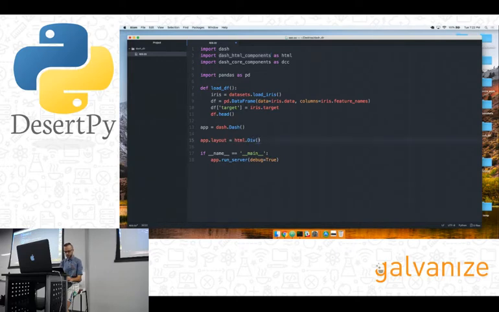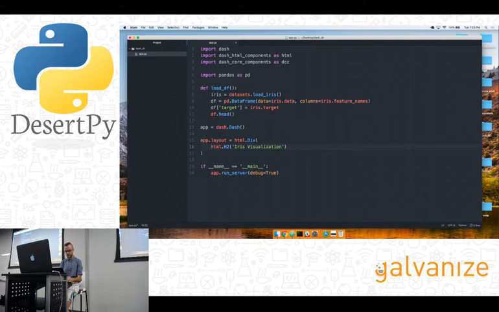The first thing that we'll put inside of our div is going to be a header of some sort. So I'm going to go with html.H2, and then we're going to say Iris Visualization. And I'm pretty sure that's how this all works. Yeah, I think that's how it works.